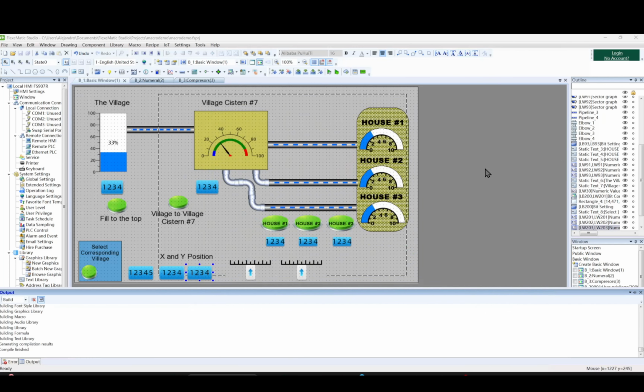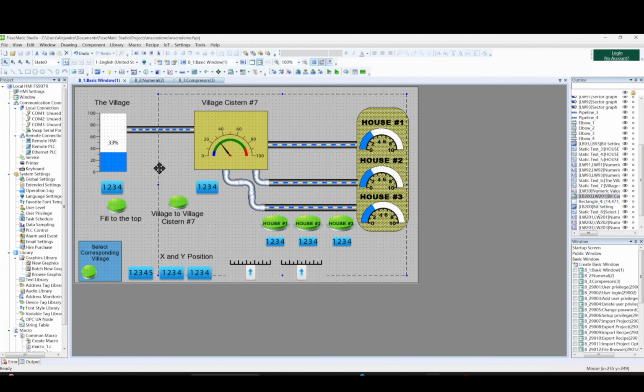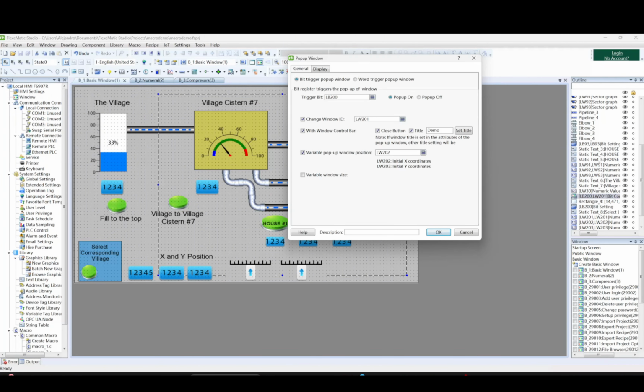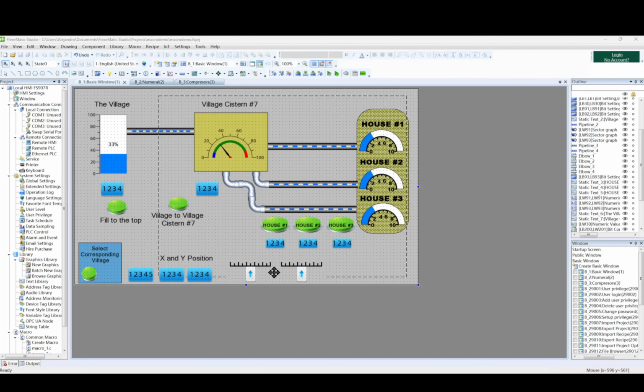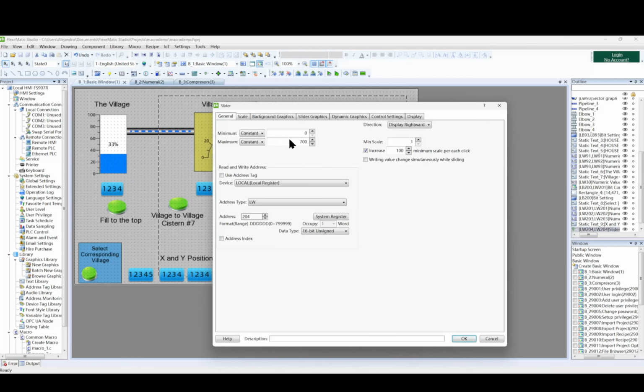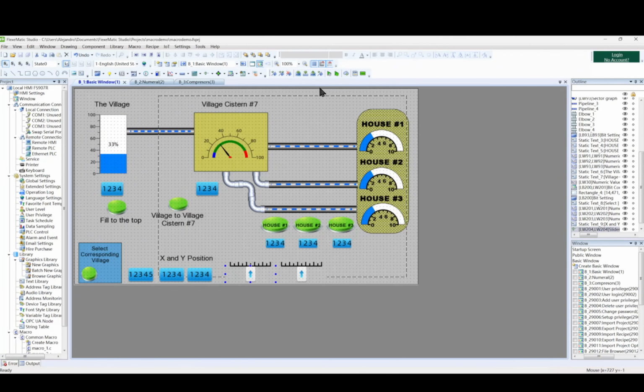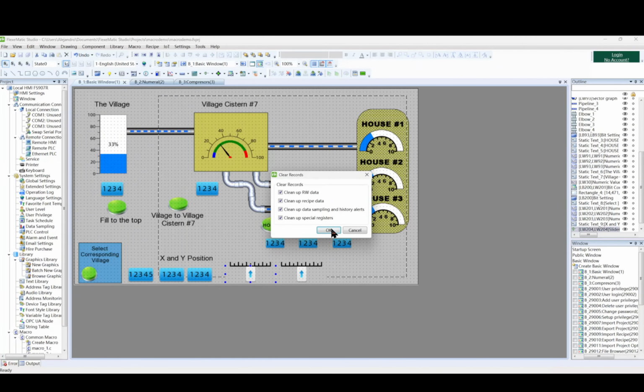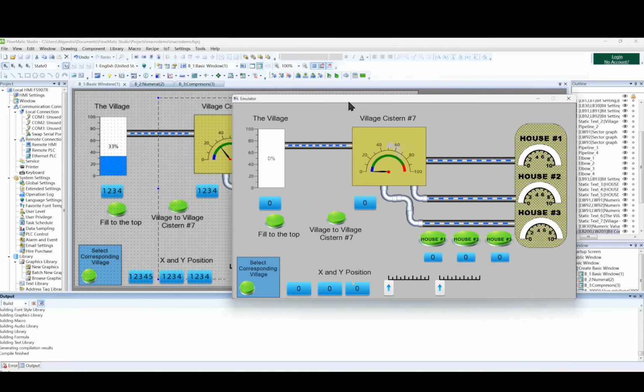Finally, let's set the pop-up window size. Exit the offline simulation and head back to the pop-up window. Select Variable Window Size. The address you set will have the window width, and the next address will be the height. Go back to the component. Add numeric input or set a slider, establish the correct address, and select the width and height. Once this is added, click Offline Simulation and modify the size by choosing the height and width.